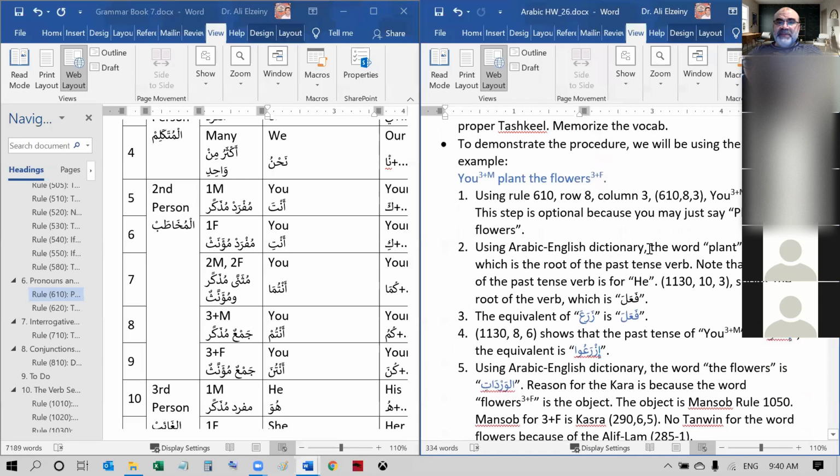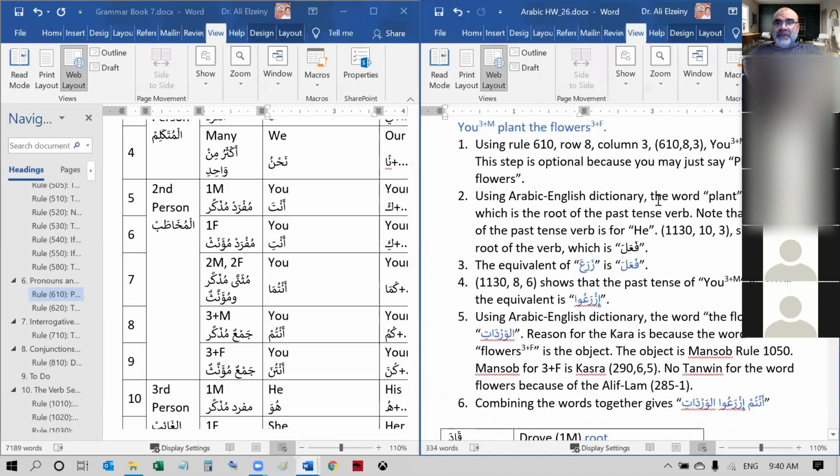The second step is using the dictionary. The word plant is zara'a, which is the root for the past tense verb. And as usual, the root for the past tense verb is for he, which is rule 1130, row 10, column 3.